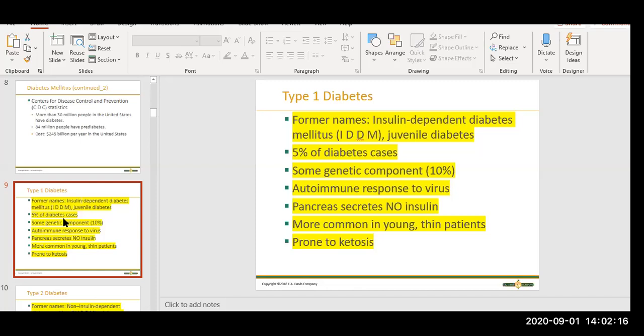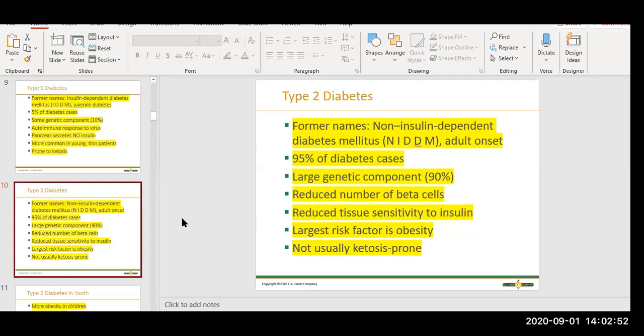And we're going to talk about what ketosis is. And I'm sure every one of you has heard about the keto diet. You know, lose weight fast. Do the keto diet. I'm going to give everybody a word of advice. If it took you 5 years to gain the weight or a year to gain the weight, you're not losing it in 2 weeks. And if you do, it won't stay off, and it's going to hurt you. Okay. There's no such thing as a quick fix. If it sounds too good to be true, it is.